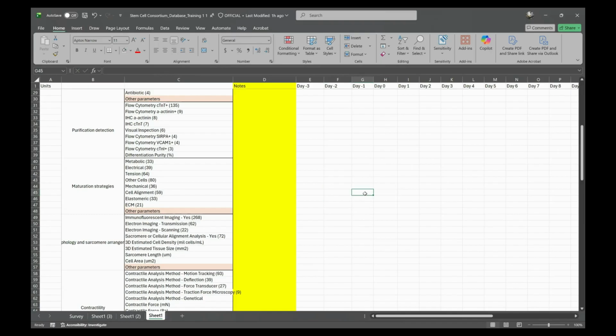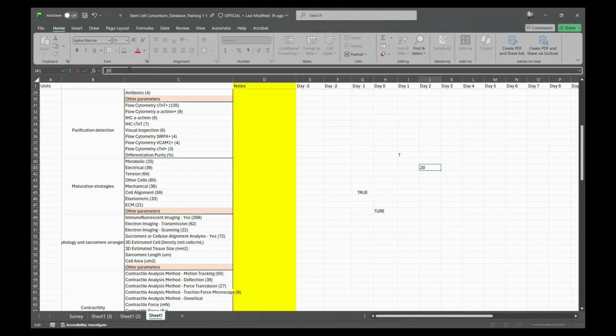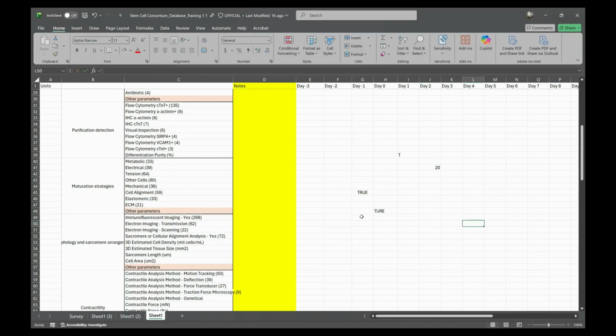When I say we are checking for empty cells, the problem is that some students might be using true like this, or they might have misspelled it. Some might be using a T, and some might have a 20 but then there's an extra blank space behind it. So when we read the file, it might think that this is text instead of a number. A lot of these issues would confound the analysis.